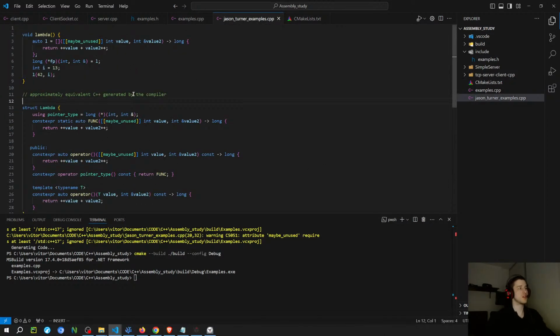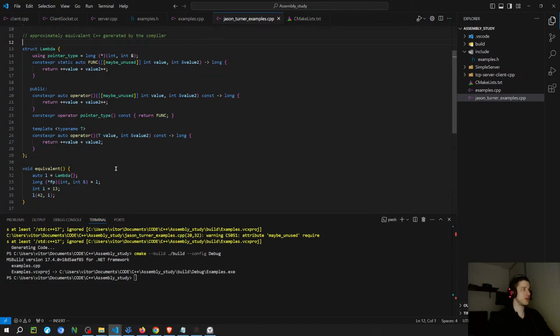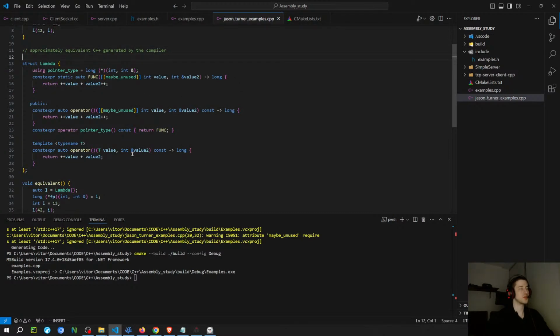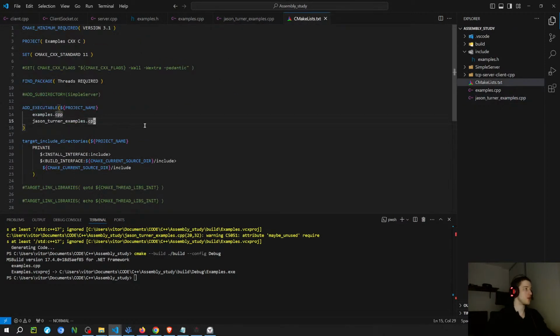I got these examples here from the Jason Turner video that I showed last time when I did stuff with assembly. But I didn't write all the variations because it's just too complex. So I just wrote these ones, and I'm thinking about just spending some time on these ones, which is probably going to be very hard as well to understand how it works. And I think I'm going to do this now here.